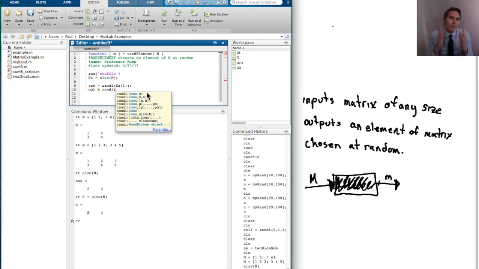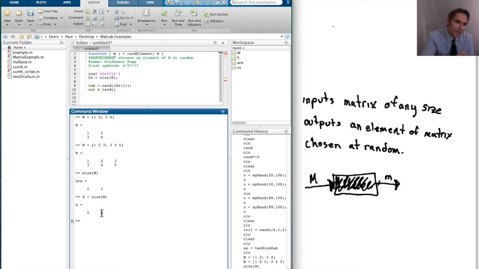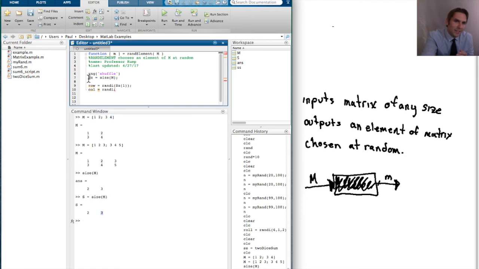I need the number of columns now, but that's the second element in SZ. So I'm going to type SZ(2). And I'm going to be careful to close the two parentheses there. The first is for SZ, accessing the second element of SZ, and the second is to close the function randi. Hit enter.